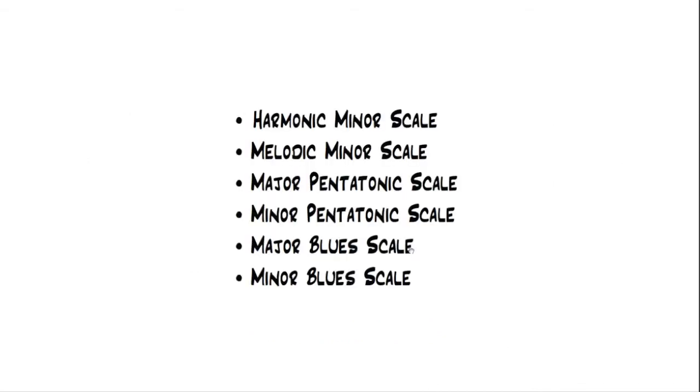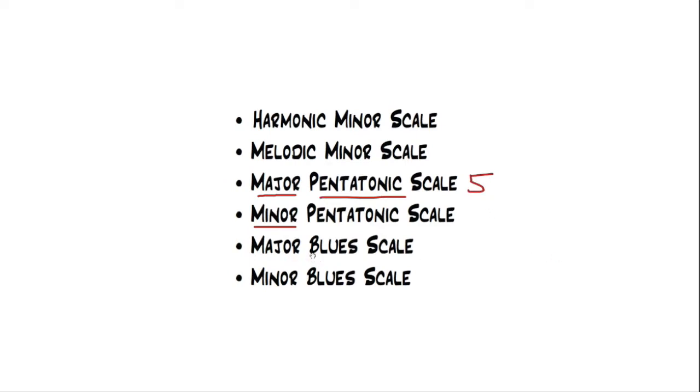So that's the harmonic and the melodic minor scales, and then we're into our pentatonic scales, our major pentatonic scale and our minor pentatonic scale. And like I said, the major pentatonic scale is basically just a variation of the major scale. It's just taking the major scale and removing 2 notes. And the minor pentatonic is taking the minor scale, the natural minor scale, and removing 2 notes. Because these are 5-note scales, and the major scale and the natural minor scale are 7-note scales, and that's what pentatonic means. It's a 5-note scale.